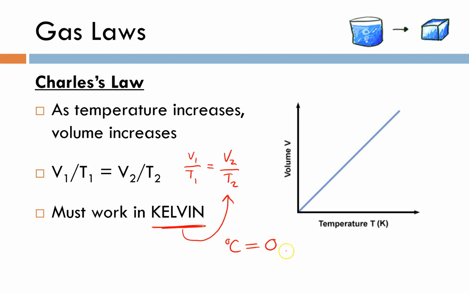Also, when we are working in Celsius, it is possible to have temperatures that are less than 0. That would give us a negative temperature, meaning when you go through and do the calculation, you get a negative volume. And if you think about it, that really doesn't make any sense at all. For these two reasons, you want to make sure that you are not working in Celsius. You need to convert to Kelvin before you do anything else with the gas law itself.